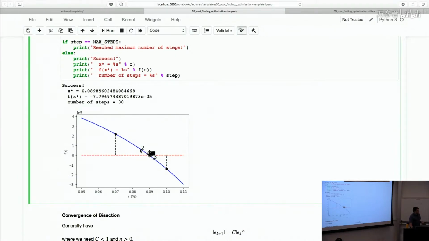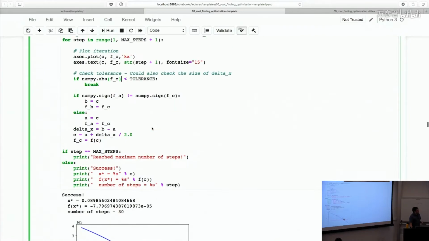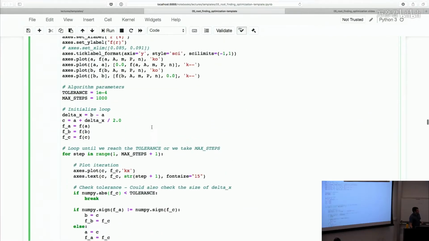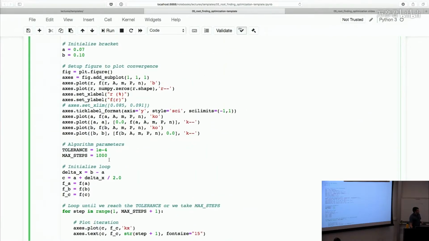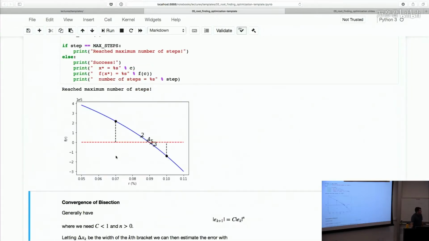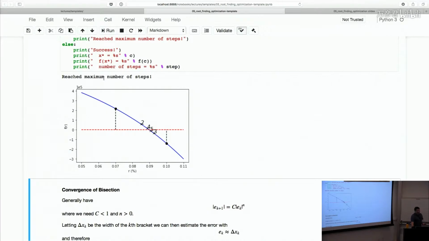You can see the first iteration is actually going to be the A and B brackets that I've provided, which are these dots. It gets kind of jumbled in there, so we can actually come up here. We only do 4 maximum steps, just for illustration. You can see we've reached the maximum number of steps because we didn't take 30. But you can see the numbers a little bit better here.